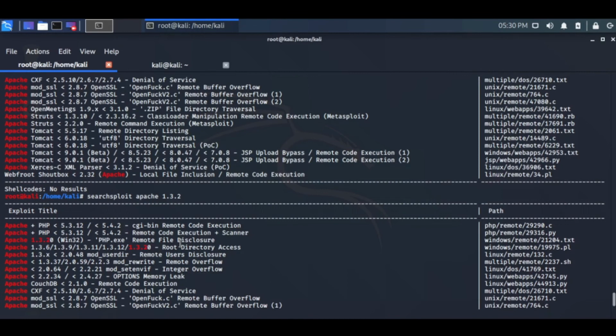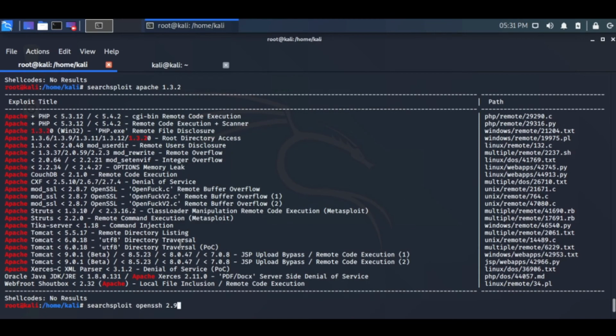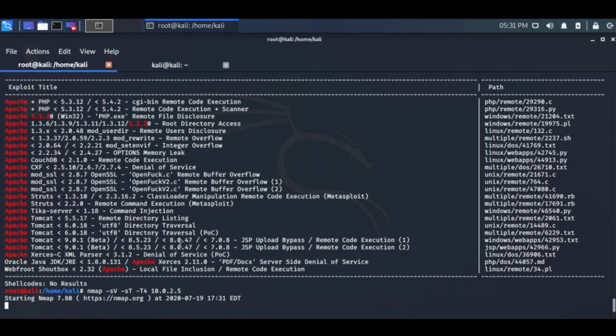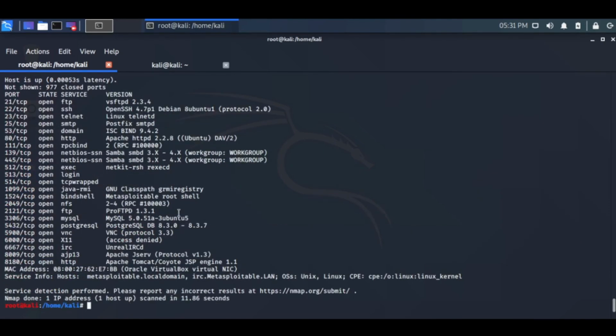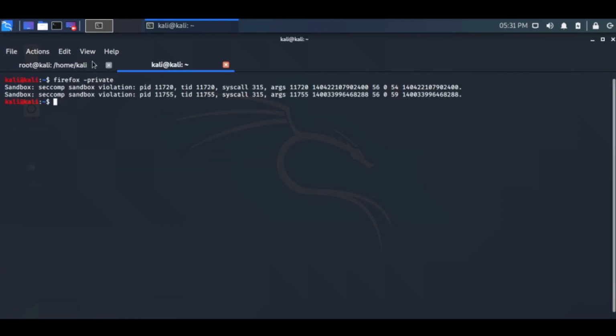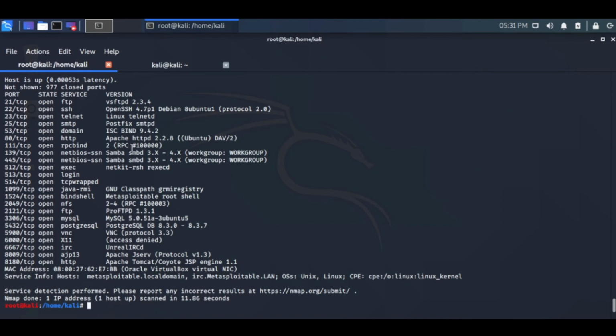Can do a lot of things. We'll see this one. This will not take much time again. Oh wow. Okay, so FTP, vsftpd, we have a lot of things going on here.